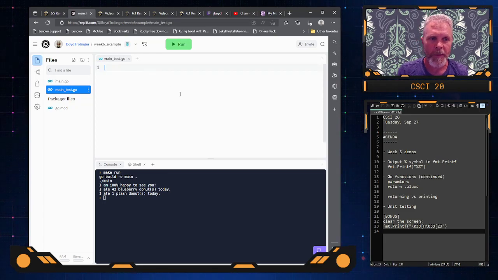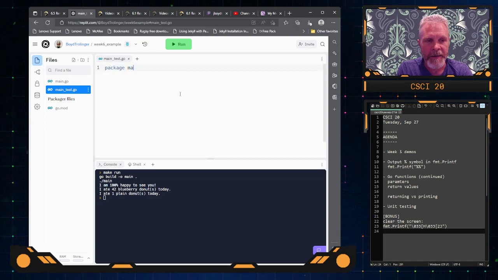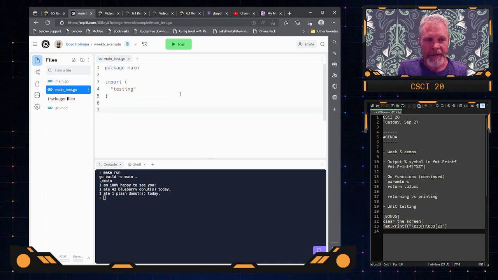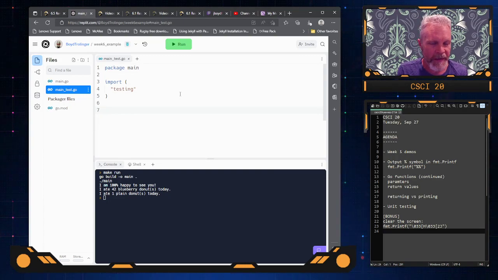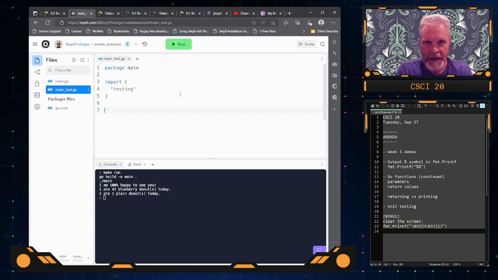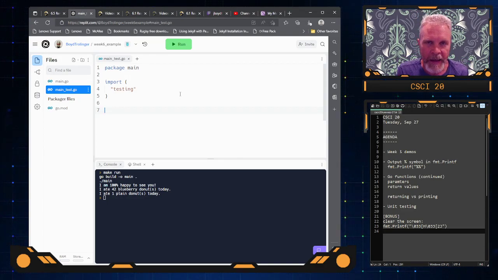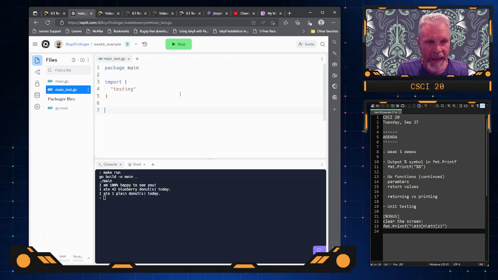All right, so let's implement main_test.go. So we're still in the main package, but now we're going to be writing tests. To do that, I'm going to import testing. So this is kind of a built-in thing. Some of it's going to look yucky. Don't worry tons about it, because I'm always going to write your unit tests for you. I just want you to have a sense of how I make them, why I make them, how they work, and then how you will use them on your labs.